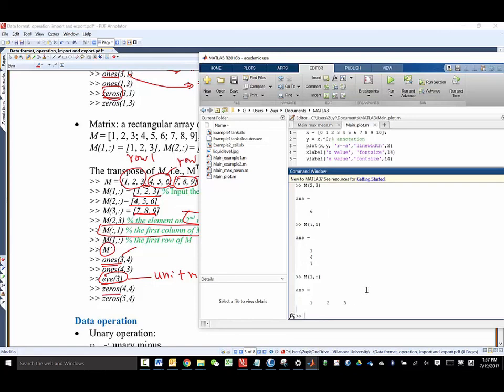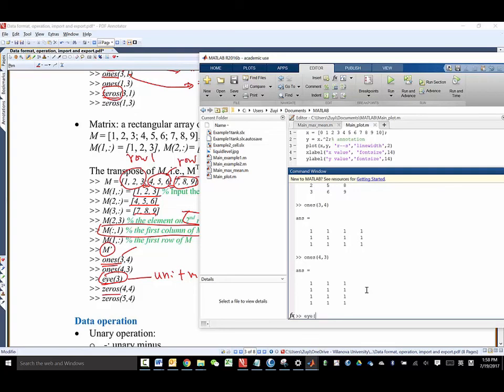Okay, so you could get the transpose. Then you get the 3 by 4 matrix: 3 rows, 4 columns, all elements are 1. Similarly, you get 4 rows, 3 columns, all elements are 1.